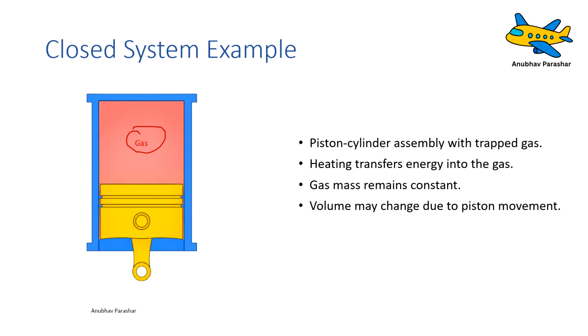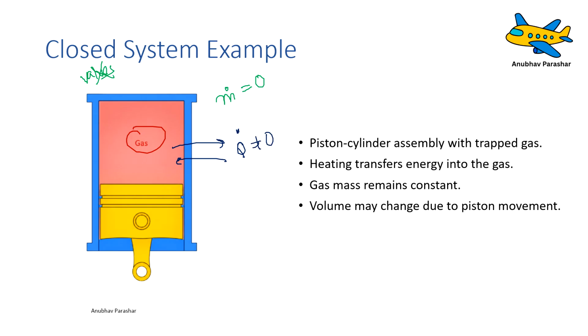Now you'll see that this piston cylinder arrangement does not have any valves, right? So the gas inside the piston cylinder arrangement cannot go out, neither can new gas come inside. So you can see the mass transfer is blocked. So mass transfer cannot take place. But as the construction material of the piston, say if it is made up of metal, definitely heat transfer can go in. We can heat the gas inside. The gas inside can also cool down, right? So definitely heat transfer can take place.